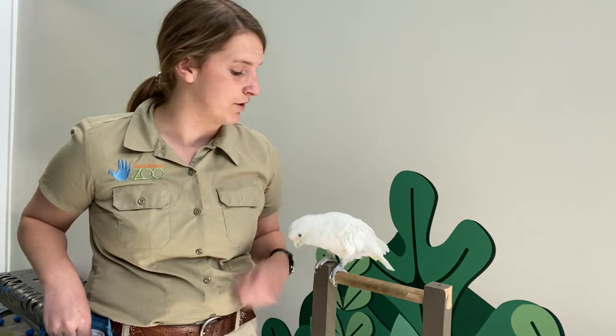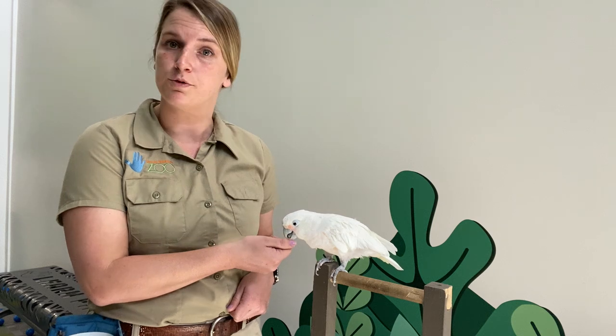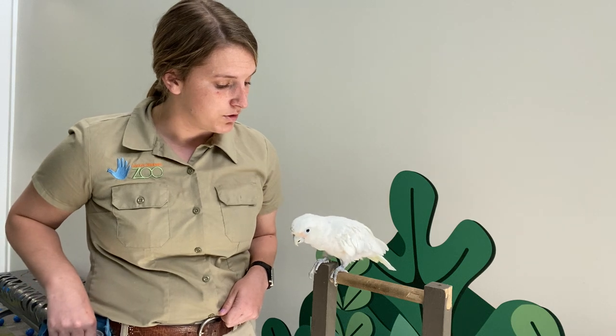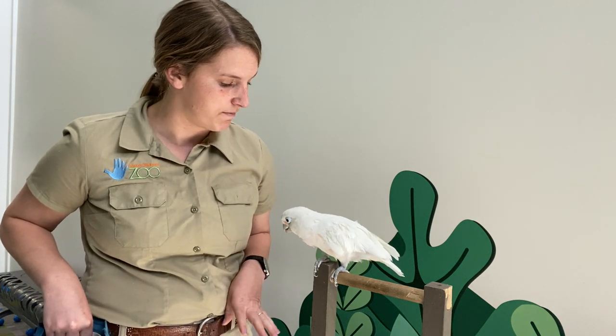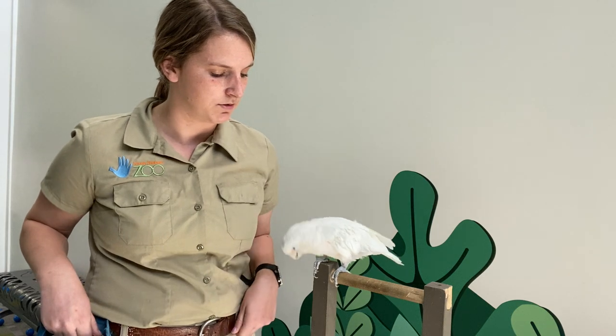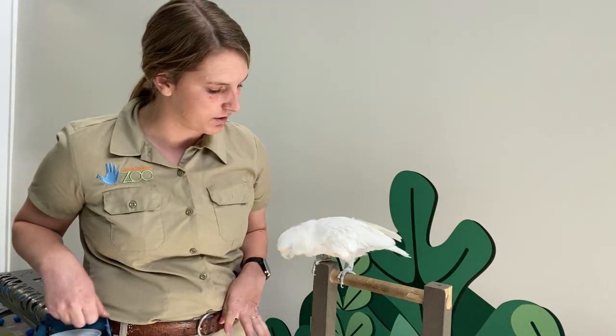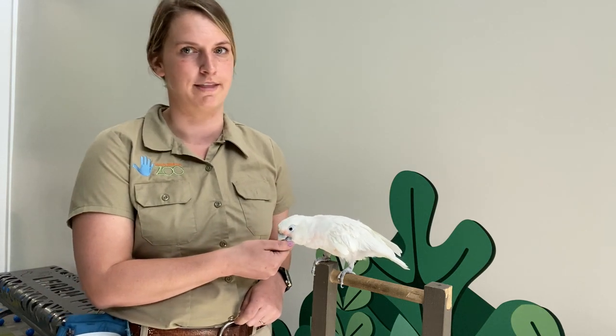What about nice picture frames? She would destroy any kind of wooden picture frames — there is no exception to that rule. Would she chew on the cat? No — she has some limits, she would not chew on the cat. So your cat is perfectly safe if you had a cockatoo. Just kidding. What about the dog? She would chew on the dog though. Just kidding — she would not chew on any of them. She would not chew on the dog, that's for sure.